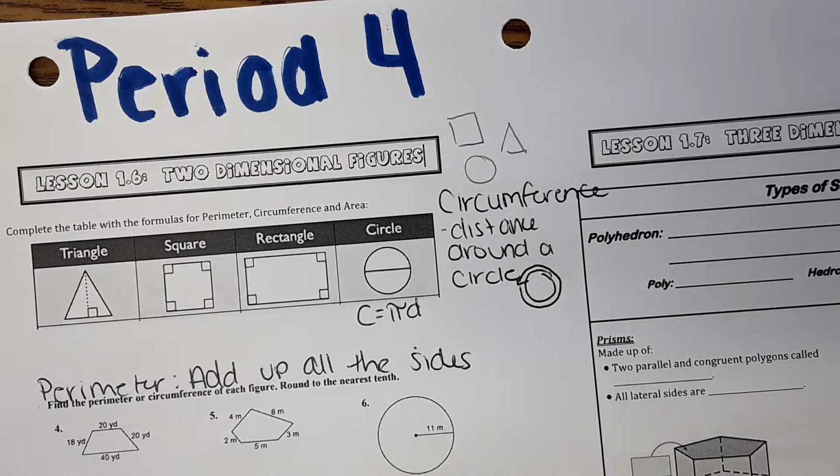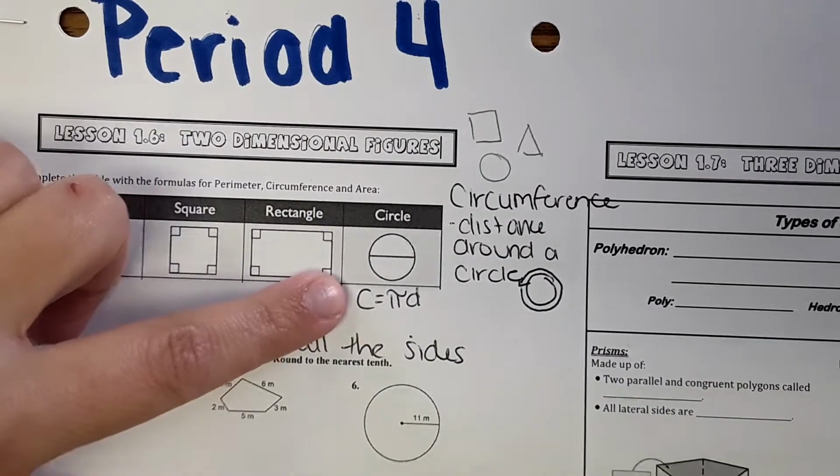I've never heard one either until one of my teacher friends, and this is a very teacher thing to do. This is how I remember it. C the potty. C equals pi d. And why? Here's the story, and hopefully this will make you remember the equation too. It's a weird story. She was talking about potty training her daughter, and when you're potty training a kid, you have the little play potty, and your kid gets all excited when they use the potty, and her kid would come up to her and be like, see the potty, pi d, see the potty, and it sounded to her like the kid was saying the equation for circumference.